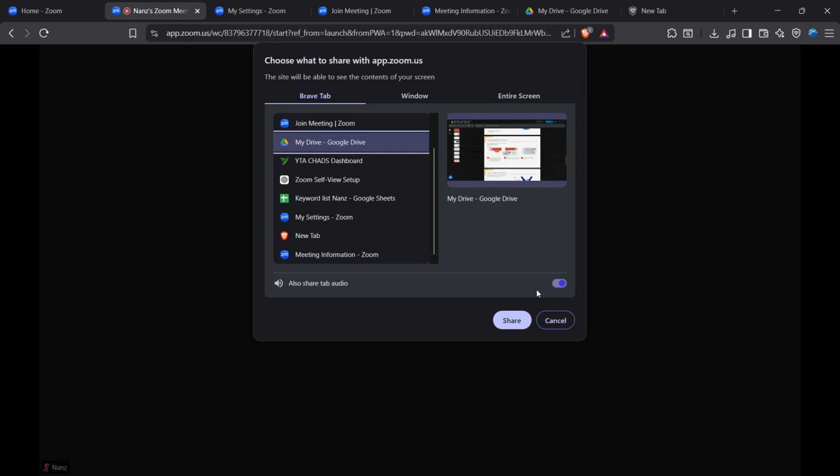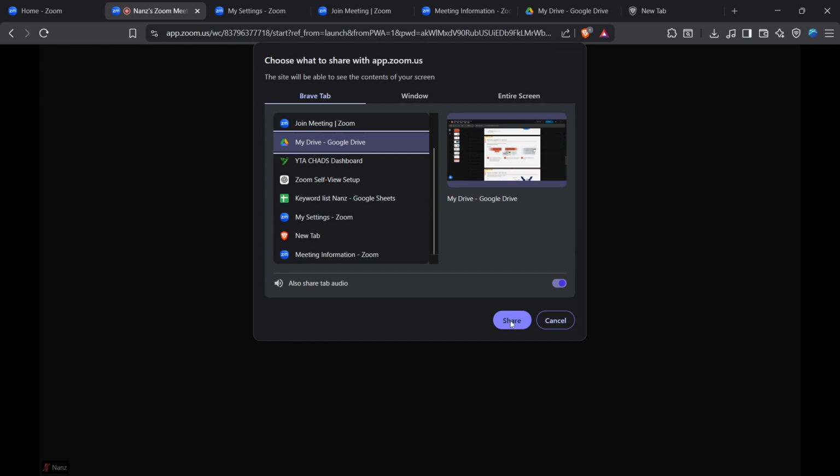If you'll be presenting in slideshow mode, choose the slideshow window, not the editing view, so attendees see the full screen slides. If your presentation includes audio or a video clip, check the options in the Share window to share your computer sound and, if available, optimize for video. This ensures smooth playback and clear audio for your audience. If your video will play from a separate app or browser, select the window where that video will run so viewers can see and hear it.